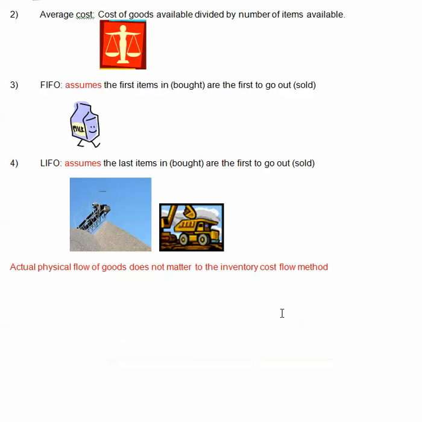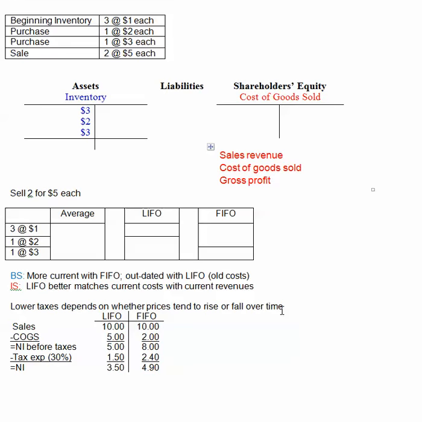All right, well, let's apply it with a simple example. We've got beginning inventory, 3 items that cost originally $1. Then you bought another one and the costs have gone up. It's now $2. And then again, a little later, you bought another one at $3. So you have, if you'll see here, 5 goods that you spent a total of $8 for. So our inventory is $8.